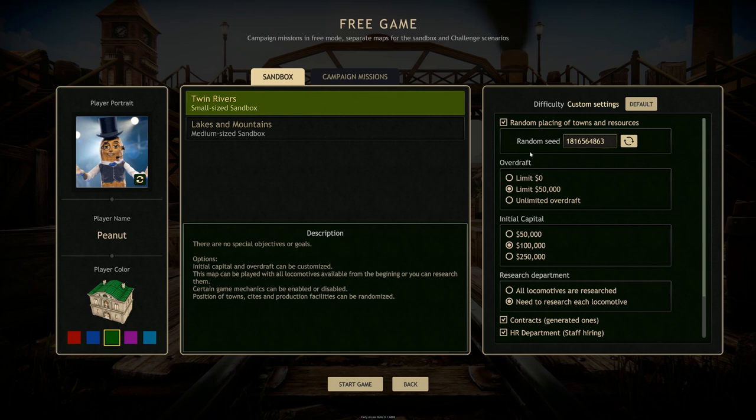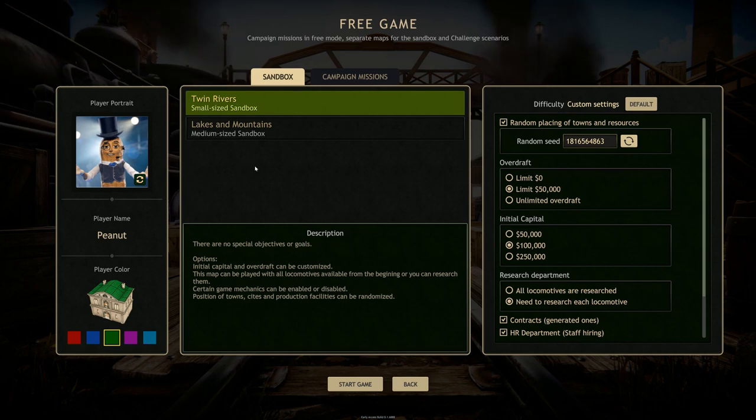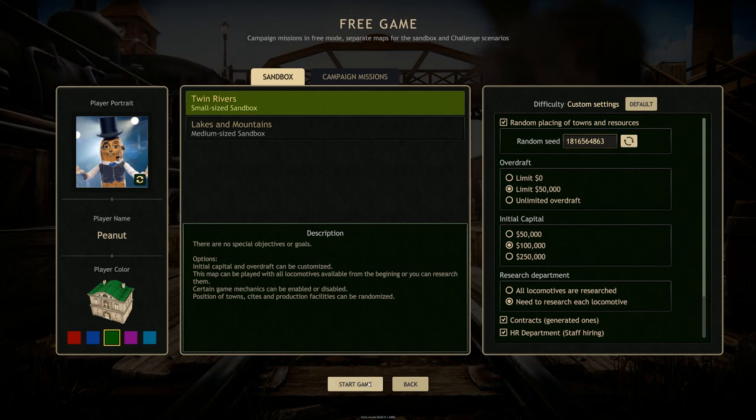So hopefully it's good. So there are no special objectives or goals. Initial capital overdraft can be customized. We did that. This map can be played with all locomotives available from the beginning, or you can research them. Yeah, I've already gone over this. Certain game mechanics can be enabled or disabled. But yeah, okay. We went over that. So we're going to start off on the small size sandbox. I actually have one going on the medium size, but I think we'll just start small. See how this goes on this channel, and we'll see. Let's just jump right into it. Let's start the game.